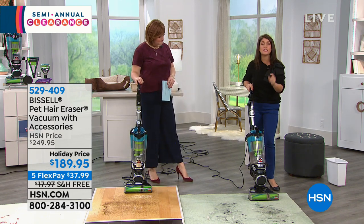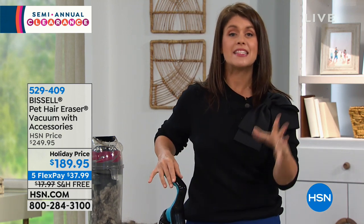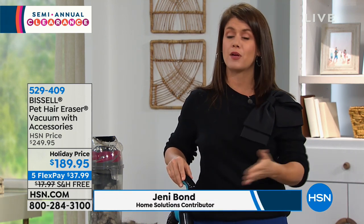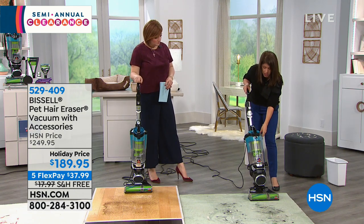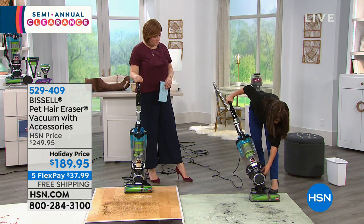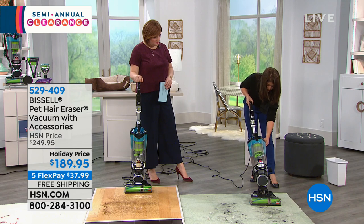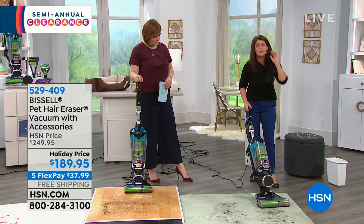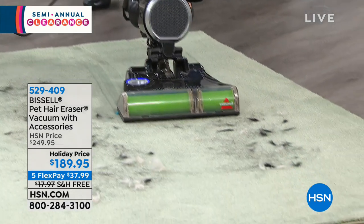It's really created for all people who clean from the bottom up because you're finally going to have this tangle-free brush roll. I want to show you exactly what that means — this is the powerhouse. We're going to pop it right down here on our floor section, get our brush roll going, and you're going to be able to tackle all of that pet hair and never have the tangle.